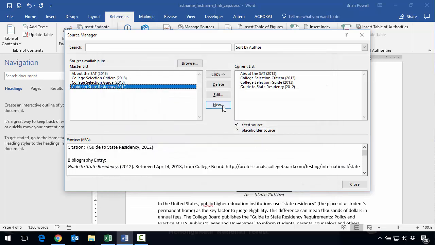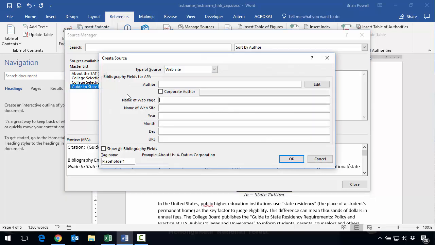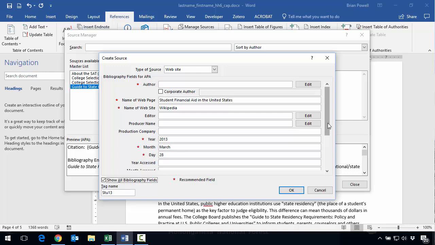And we have one last new website source. Go back, New. Name of this web page is Student Financial Aid in the United States. Name of the website is Wikipedia. The date for this, we actually have a full date, so we can list the year as 2013, the month as March, and the day as 28. We'll show all bibliography fields.